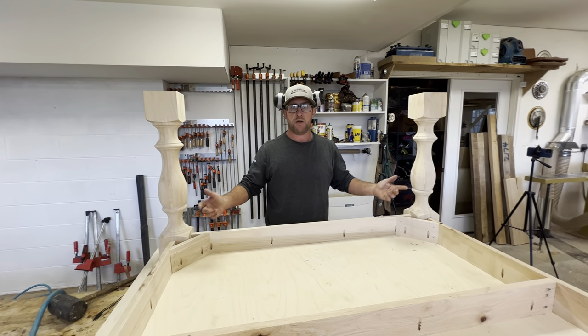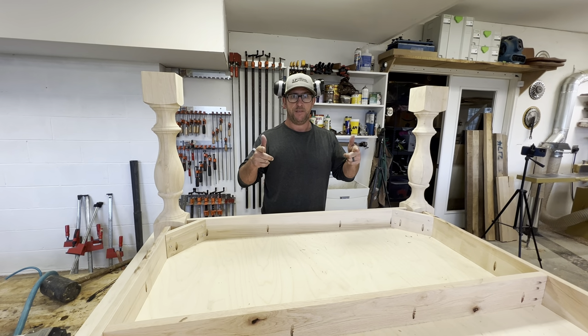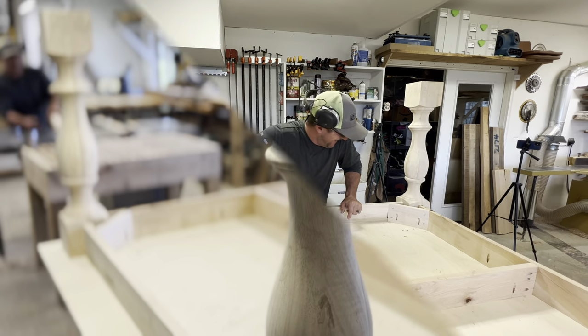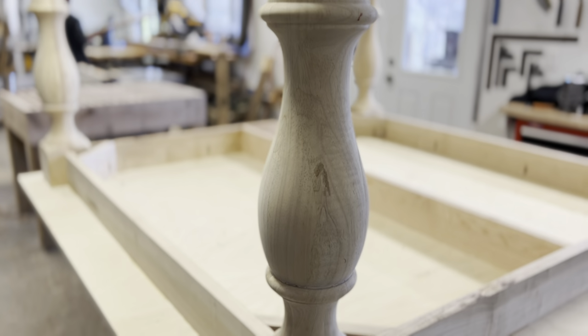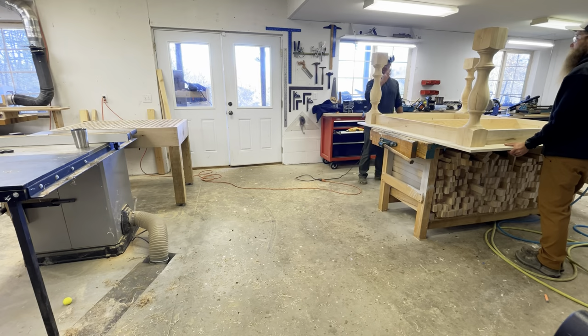So now I think what we're gonna do, we gotta flip her over and do the top. Yeah, that's the hard part. Yeah, that's the hard part. As if this wasn't hard enough already. So now that we got all the structural parts of the table done, it was time to flip it over and then start designing the top.